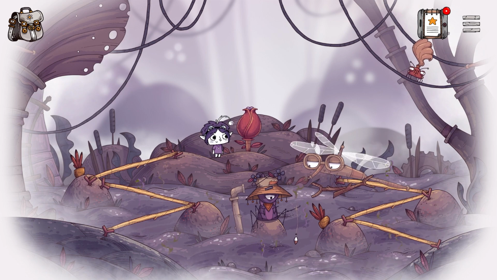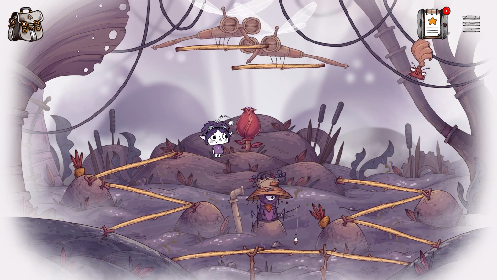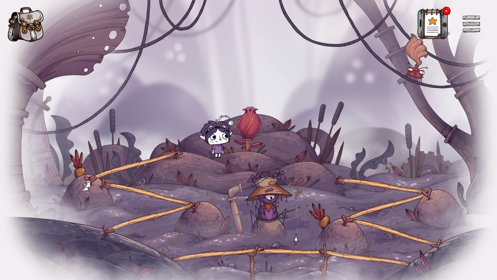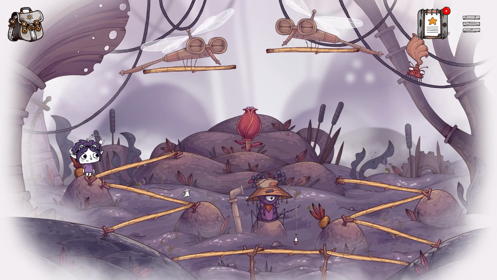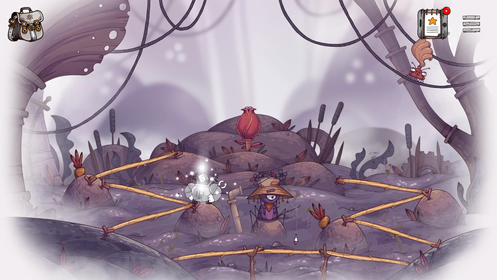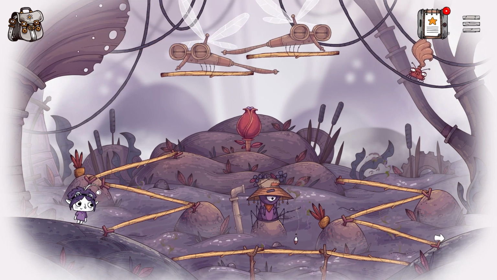Go! Yes! It did it! Aha! Wonderful mosquito bridge builders. Alright, so can I go across the bridge now? Yes. And can I pick up this pipe? Can Cubus pick it up? No. Okay. Cool, cool.